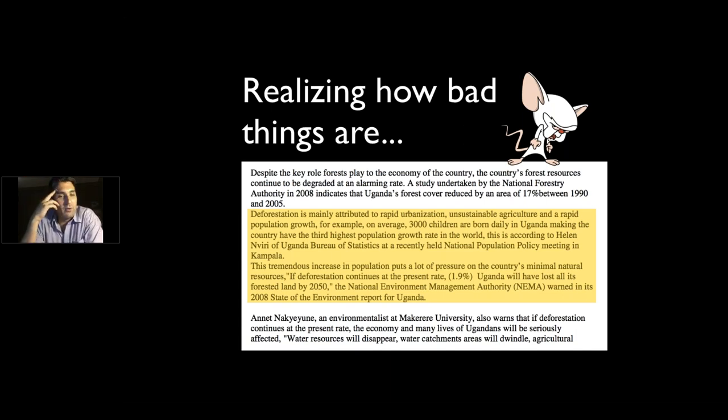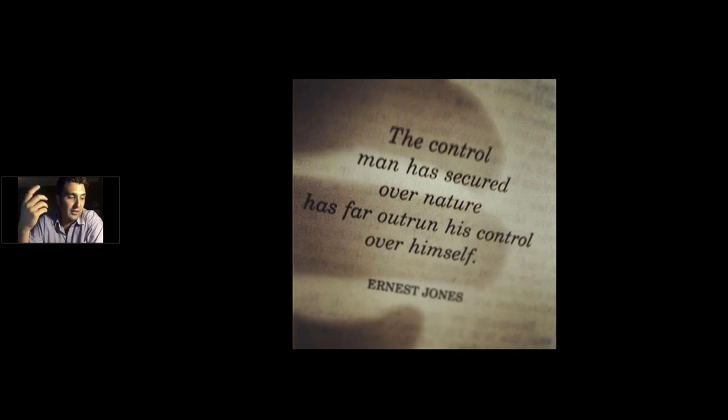And I realized, you know, if this is true, if they lose all their forests, I had enough of a frame of mind to realize that that meant that this country was going to collapse. And this is a very, very tropical country. All the earliest explorers explained that Uganda was, they call it the Pearl of Africa, but the earliest explorers literally said, we have found the Garden of Eden.